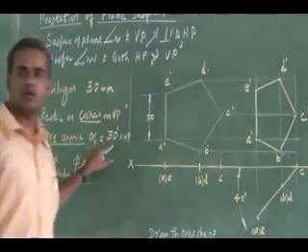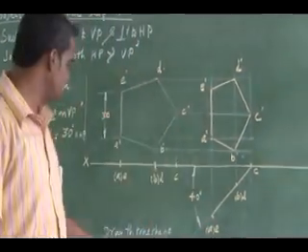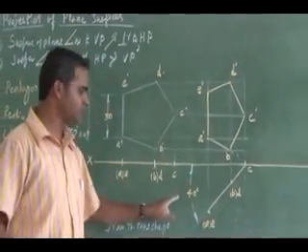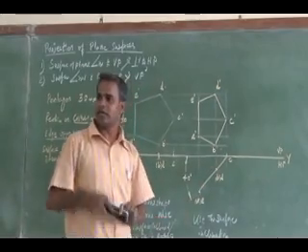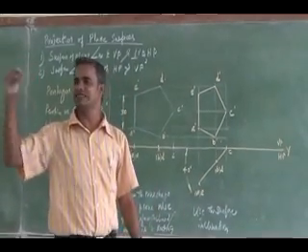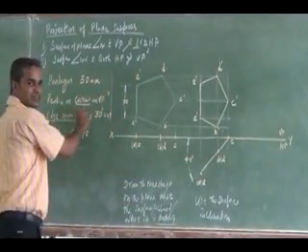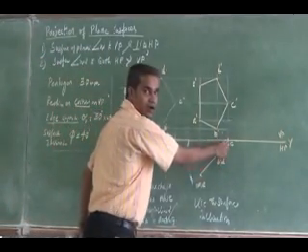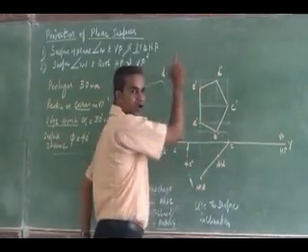Immediately, the given angle was 30 degrees. You should not use that 30 degrees. You use the surface inclination in the second step, that is 40 degrees. So you tilt it by 40 degrees, keeping the resting corner or resting edge on the reference line. In this problem also it is resting with a corner, so I am keeping the corner on the reference line and I have tilted it to 40 degrees. I have got the front view.